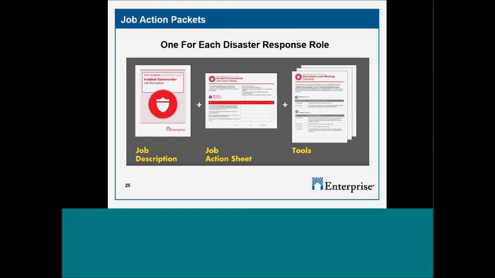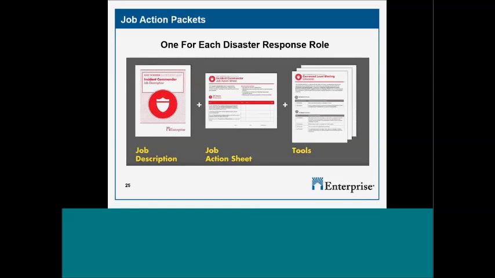We're going to talk about each of the roles in a minute. Now, for each of those disaster roles, we've got a job description we provide you, a job action sheet, as well as tools to support that job. And for everyone on the call, please note we will be taking questions at the end of the session, but I'm going to give you a review of everything. So write down your questions. Now, each role has a job description sheet, which really outlines exactly what their function is and sets the parameters of their work. And you can customize it and adapt it, but this is a foundational document.